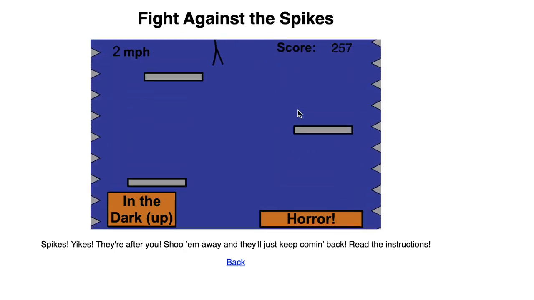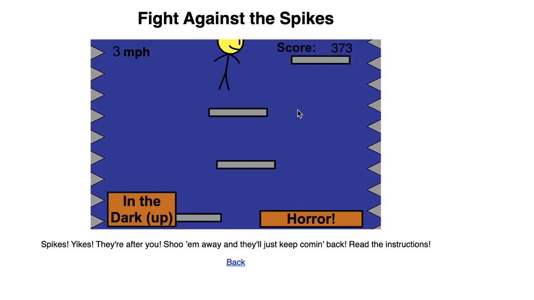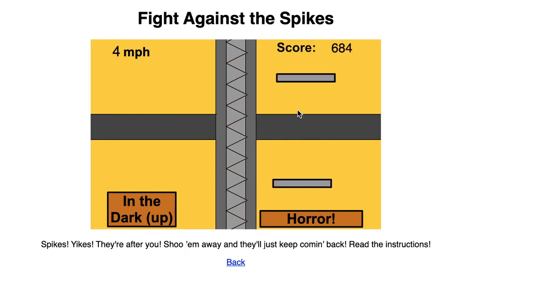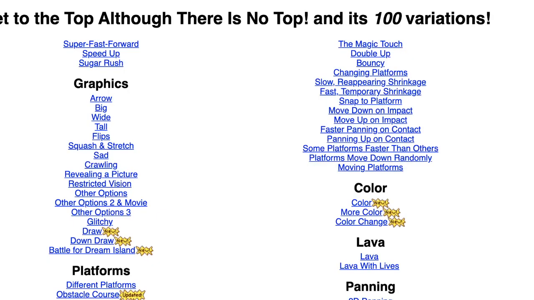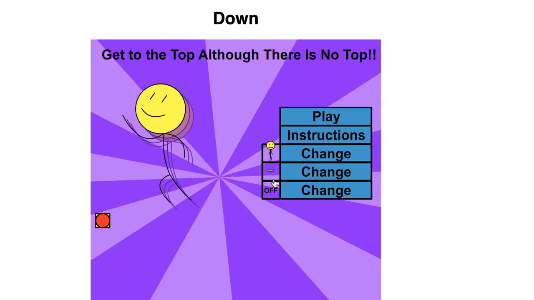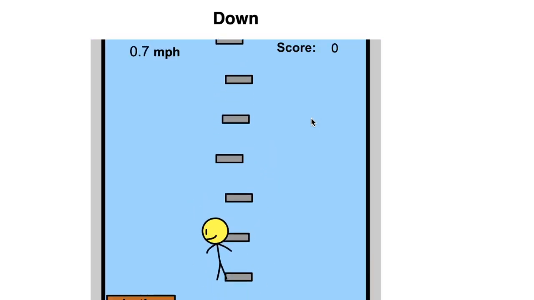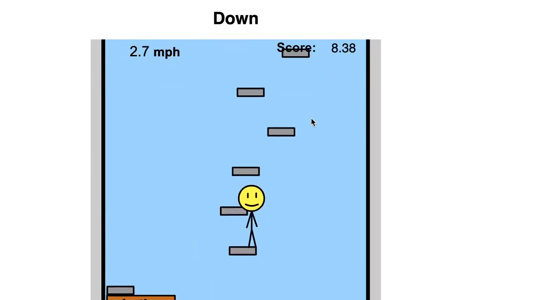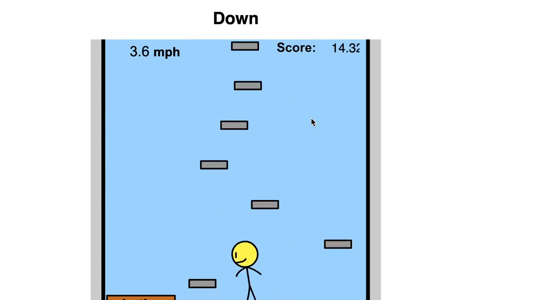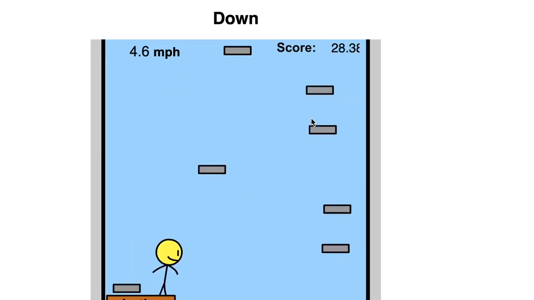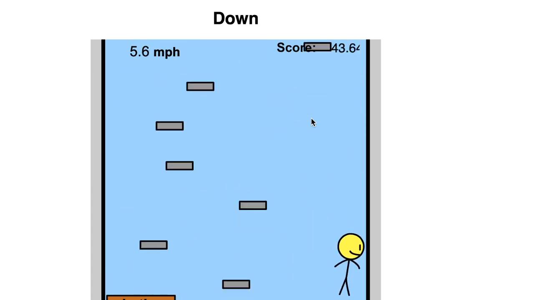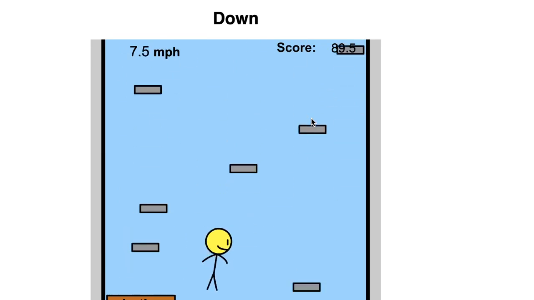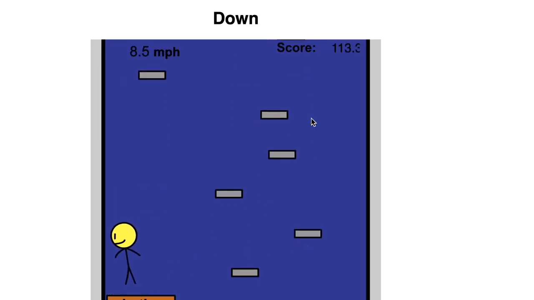The random jump heights. Oh god, it's always really... Okay, I am jumping, like, especially high here, I feel. Okay, the spikes just keep... Cool. Down? I said the other... I don't think you can really... I don't think you can really die in this game. Wait, what? I'm just... I'm gonna do horror.